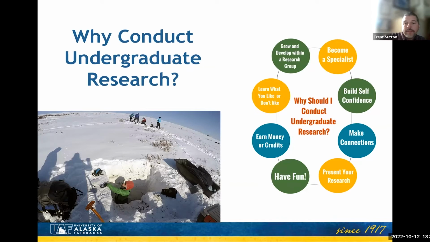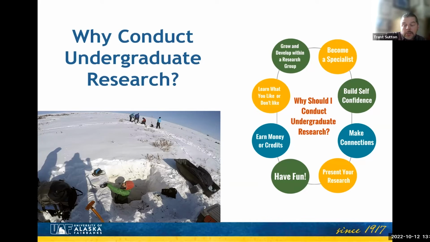I've had a lot of help along the way from a mentor, but they develop that self-confidence, and that's really important. Especially if you're considering going on to, say, graduate school, or maybe your professional school, whatever your future endeavors might be. So it builds that self-confidence piece.